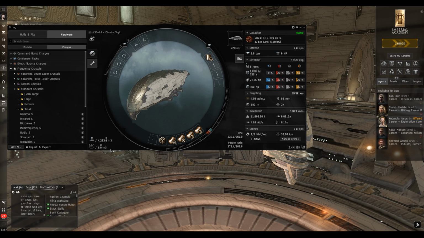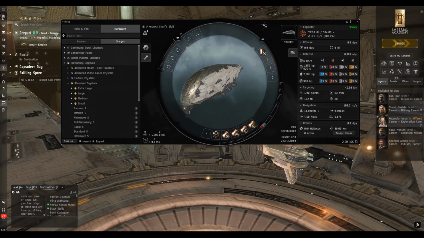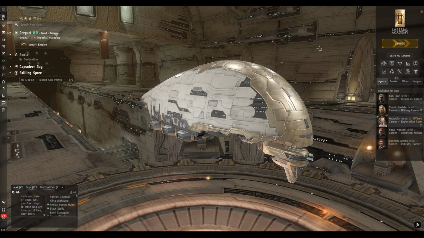Each level of the skill, Amarr Industrial, or whichever race you happen to be, will increase the cargo capacity of your hauler. As you can see, you get 5% bonus to capacity. You also get 5% bonus to ship inertia. That's how quickly it can align and get into warp, which is handy. These haulers that you get given are the smaller, faster versions, and I much prefer them, to be honest, to the larger, slower ones.